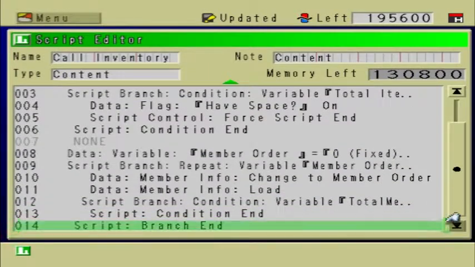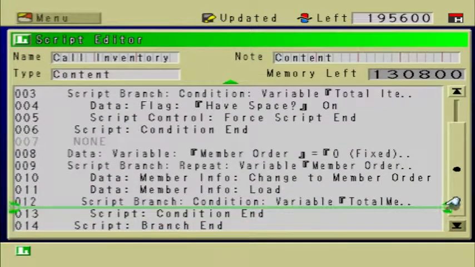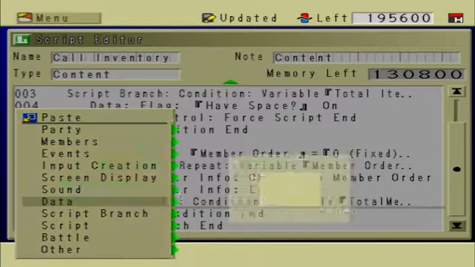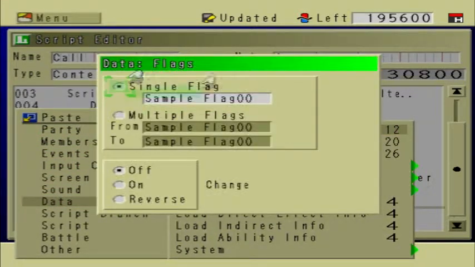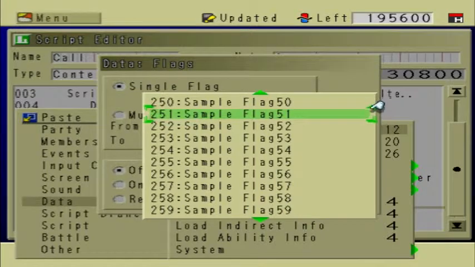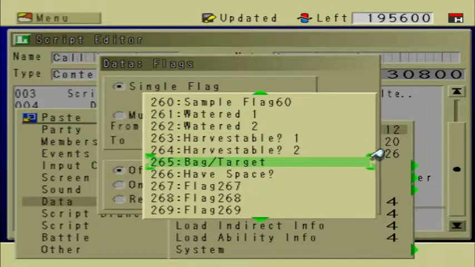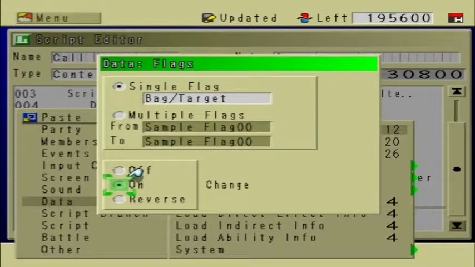So we want to check to see if they have room in their inventory, then we're gonna go to data, flags, bag/target equals on. So now instead of focusing on the bag, we're focusing on the target. Target just means character, really.